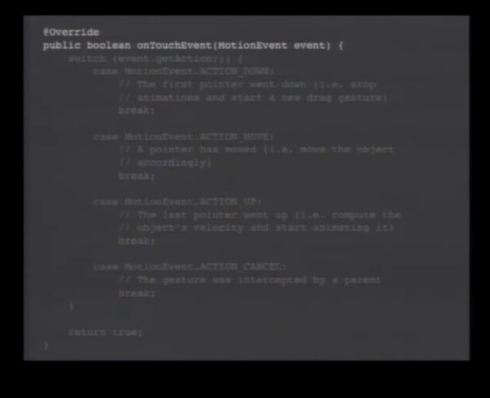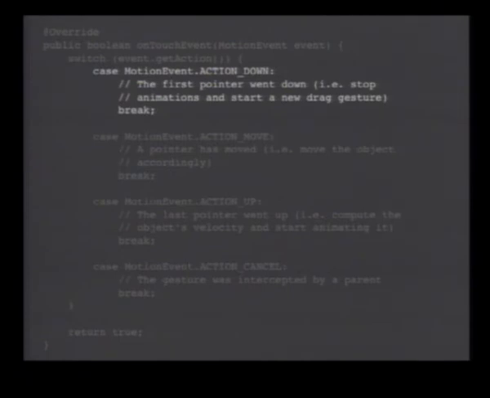So onTouchEvent is called by the system when the user is pressing or touching the screen, or your view more specifically. And it can be called with different types of parameters. It will always be an event, but this event can contain lots of things. First, it can contain MotionEvent.ACTION_DOWN. So the event will be ACTION_DOWN the first time you touch the view. This is probably because a gesture has been started. So this is where you will initialize everything.